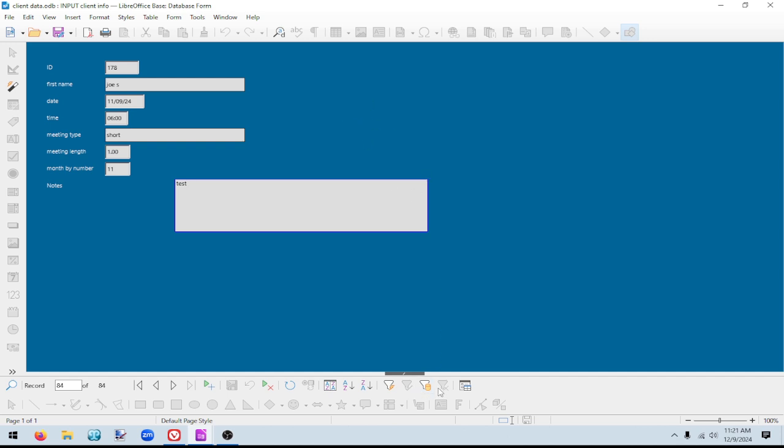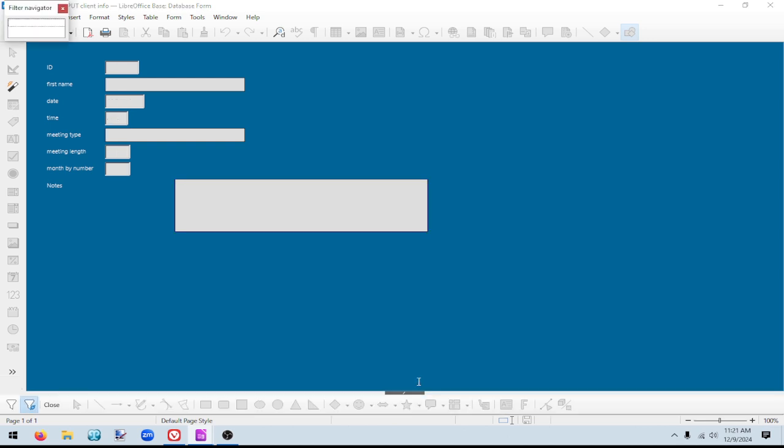So come down here to the bottom. It says form-based filters. So there it goes. It opens it up for a search mechanism. So I'm going to put a name, Joe S. Okay, and I'm going to search for this guy.